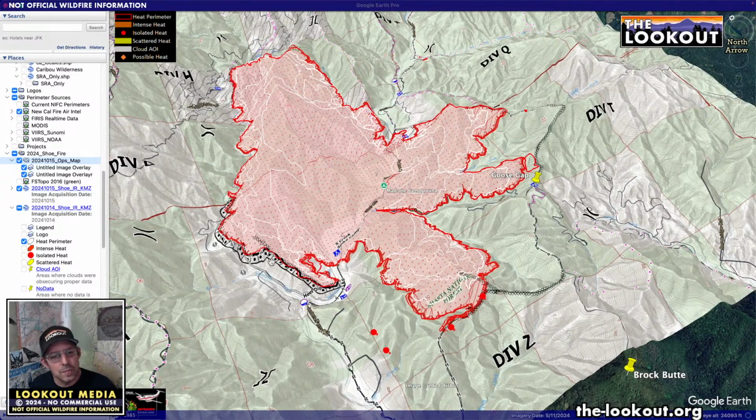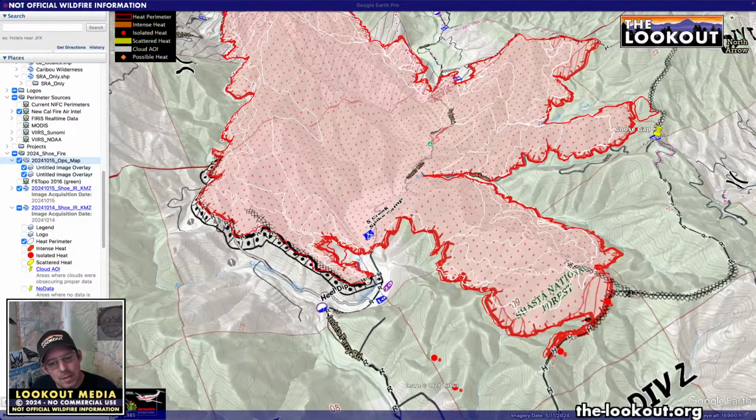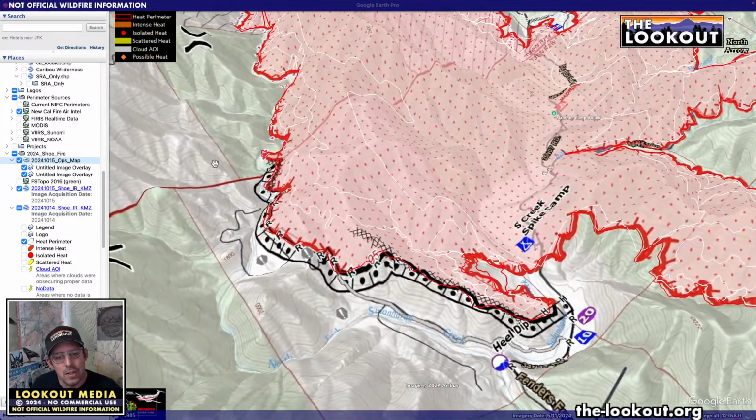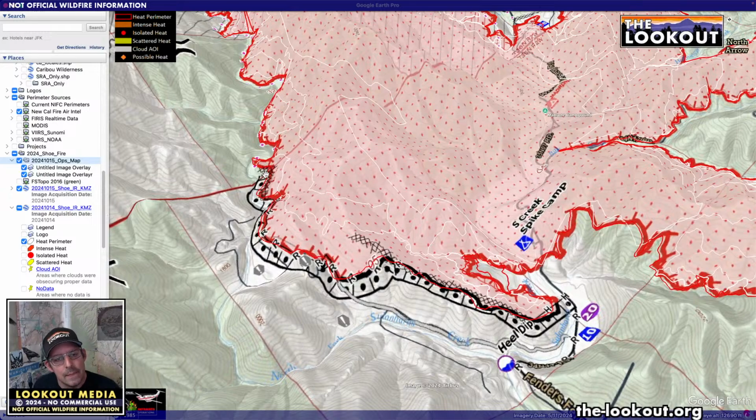And basically it shows up here that there was hand line. These little black dots mean this is what's called completed burnout. So it shows that they lit off of the hand line and dozer line and some road that was prepped, kind of from up here at the creek, Sulanharas Creek, along this flank. So this is held now, and that's why this line is now black on the map. This black line means it's contained.